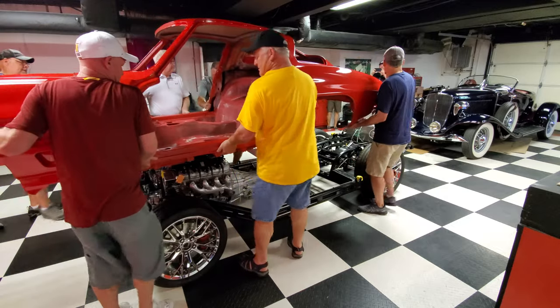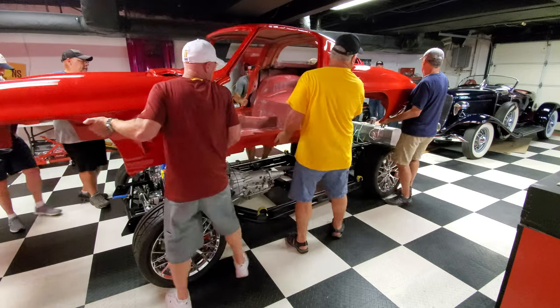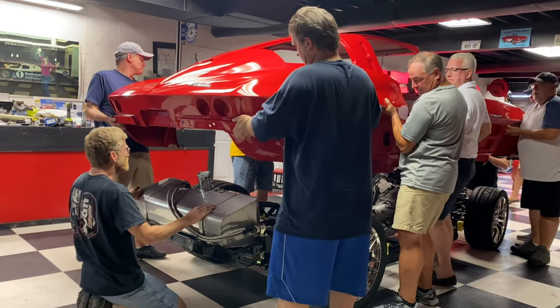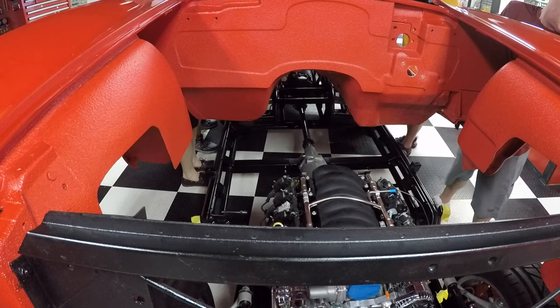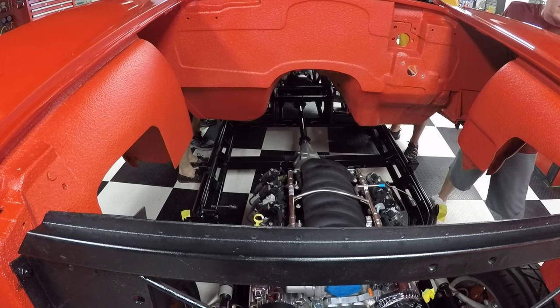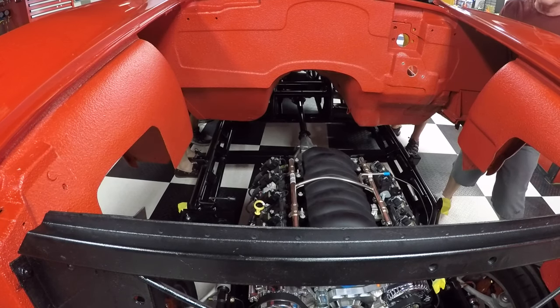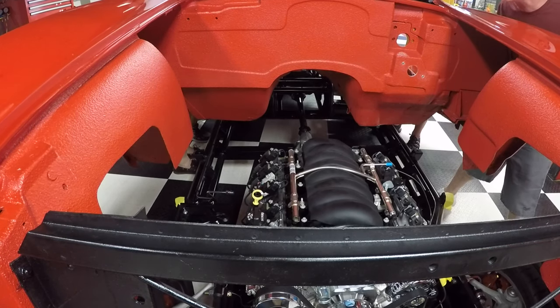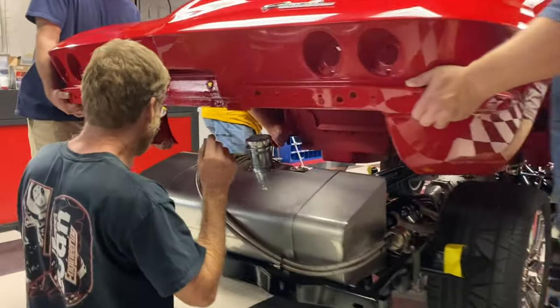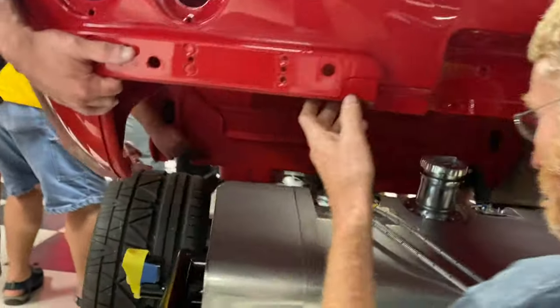Watch your foot. You won't hit the wheels. What's that? The back needs to go to the passenger side — right there. Okay, the front needs to go to the driver's side, Tad. Okay, going to start setting it down. How's the firewall look on the engine? Looks good — looks like you've got clearance. How do we look? So far, so good. Come on down. Watch your fingers back there.